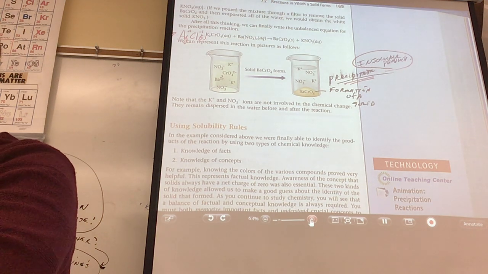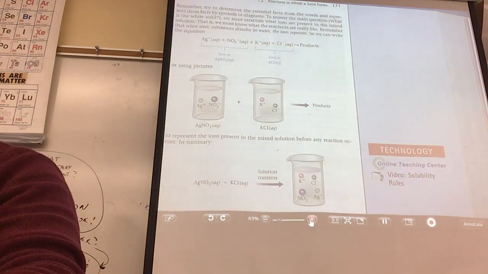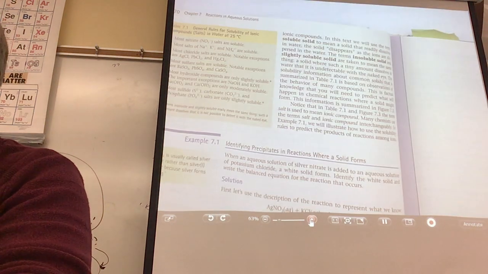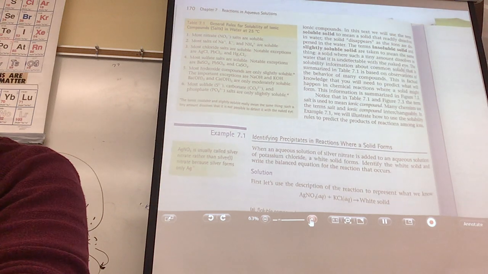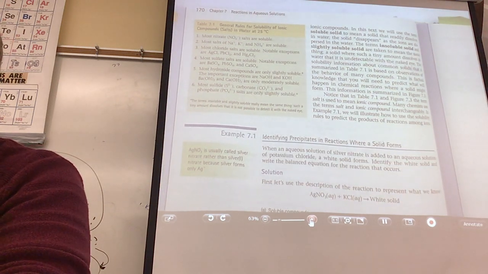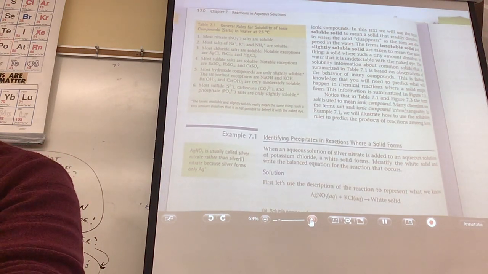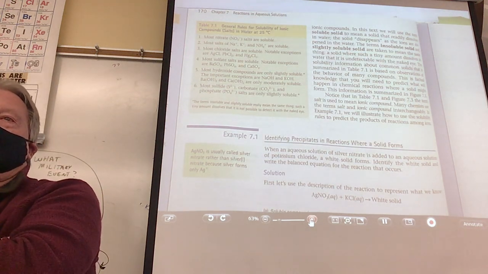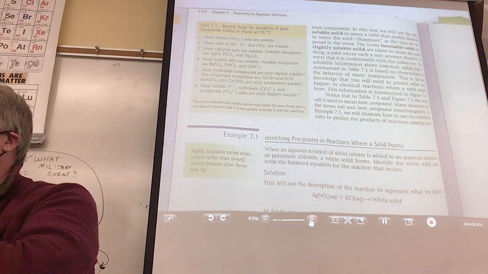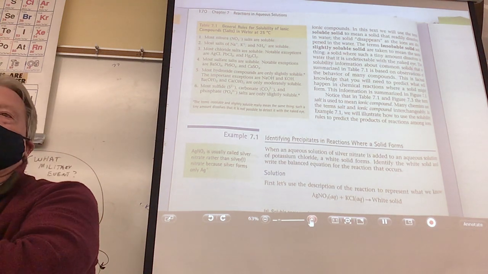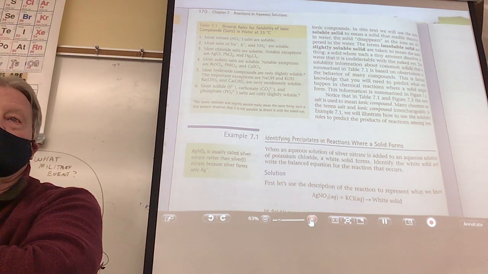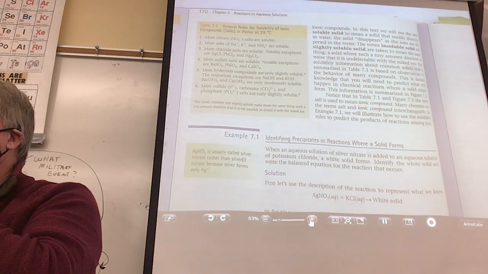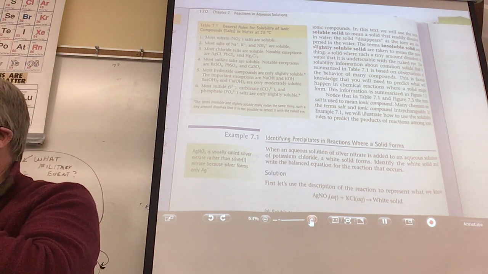You get that? Okay. Now I want to show you that the author, and I'm okay with this, many chemistry teachers do this because they had a chemistry teacher made them do it. I'm not going to do this, but see these little rules here? They want you to memorize these rules. I'm going to actually give you a chart and let you use it on the test. You get that? And when you get that chart in your hand tomorrow, you'll see what I mean. But here's what they'd like you to memorize.